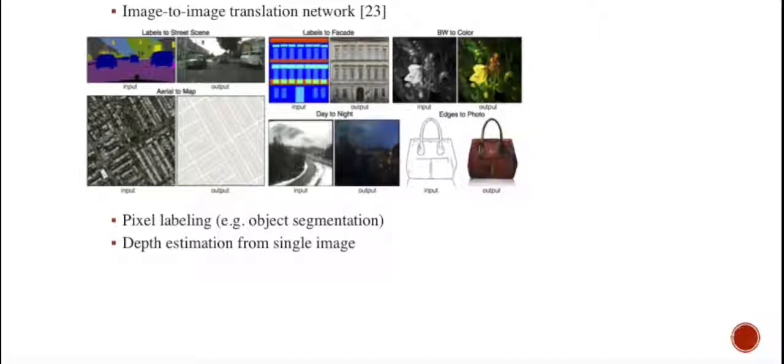A set of other vision tasks, such as dense pixel labeling, for example, object segmentation, and depth estimation from a single image, can also be framed as the image-to-image transformation problem. That is, to map pixel to pixel, instead of hand engineering the mapping process for each task individually. This paper engineered a generic extensible network architecture, featuring in exploiting the dimension of scale space decomposition for the form of input or output transformation.